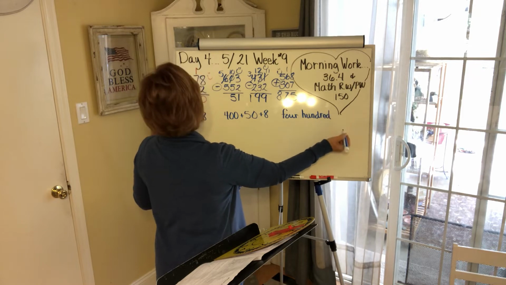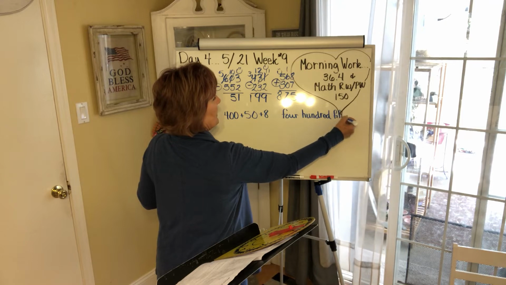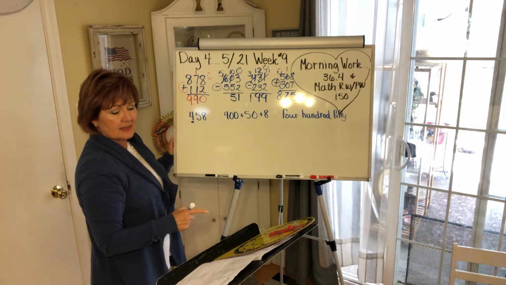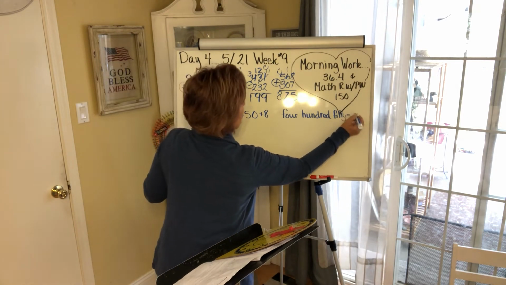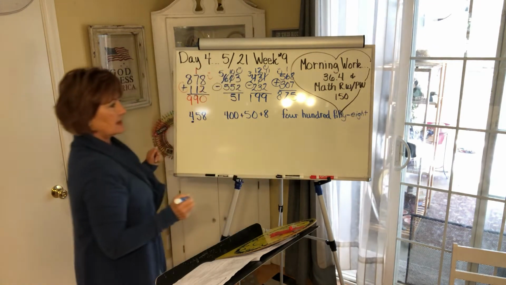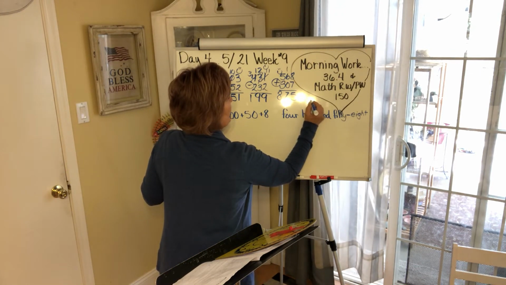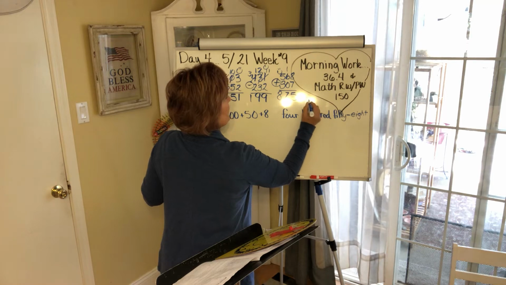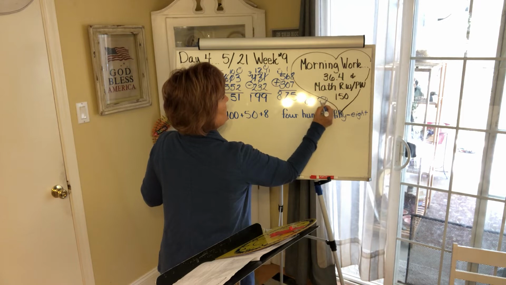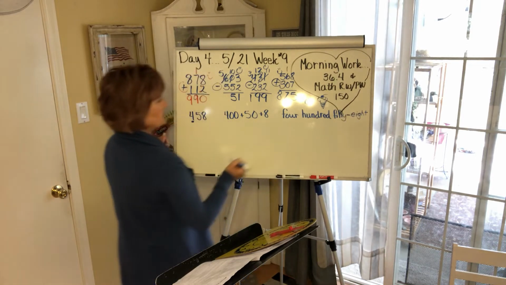How do you write 100? Good. How do you write 50? You see the heart? It's because I love you guys. 50. And how do you write 8? It's not A-T-E. It's E-I-G-H-T. Nothing like it sounds, right? We know that it has a homophone, A-T-E. That's like I ate the ice cream cone with the cherry on top. This is the number 8.